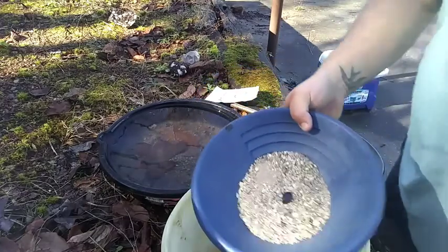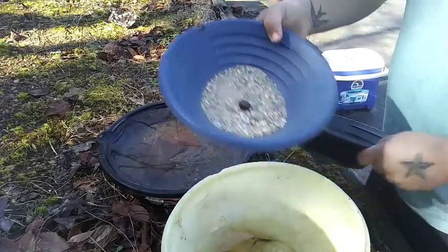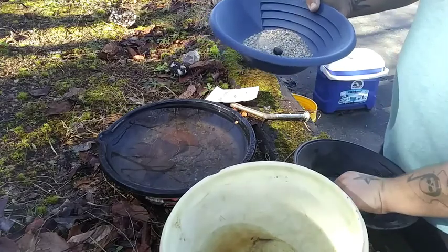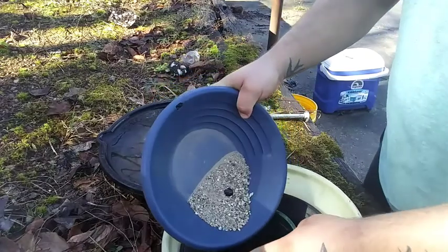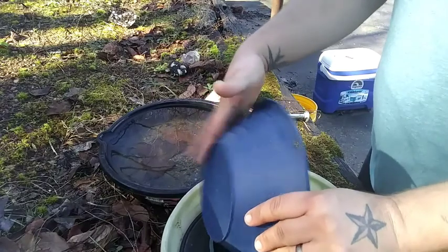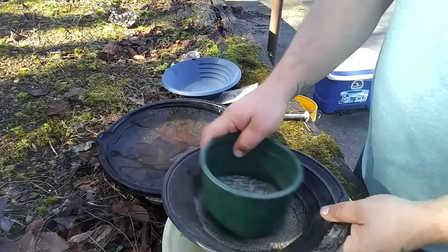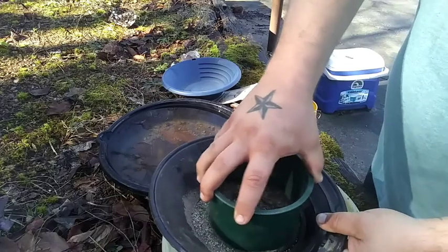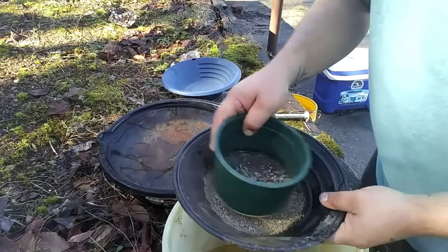I went ahead and poured everything out into this bowl. You see there's already an Apache tear. Pans are wet, obviously, from everything blowing in crazy. Let's just see what we got here. And above 10 and below, that's pretty much all I'm going to do. This is the dirt that I had gotten from Dylan Miller that a fellow Patreon sent me. Thank you very much, whoever you are. This is really, really cool.